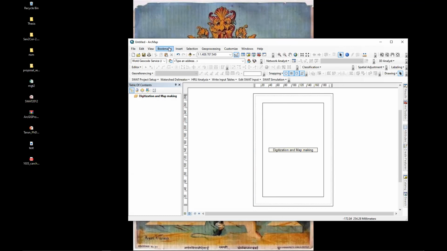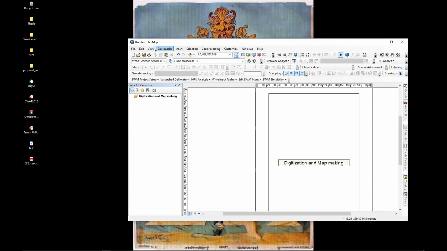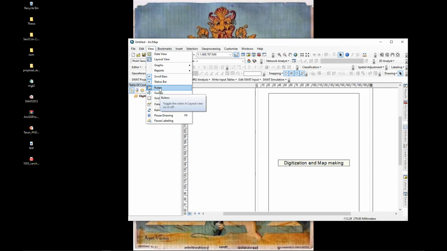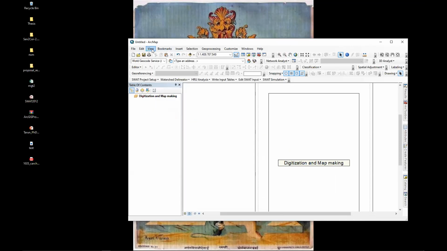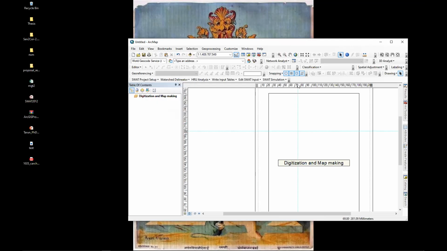I can also insert grids. I did not include the rulers, so I have to, and then I can also use grids and guides. I can use guides here like that. Where do you want to put the text? Where do you want to put a particular arrow mark?